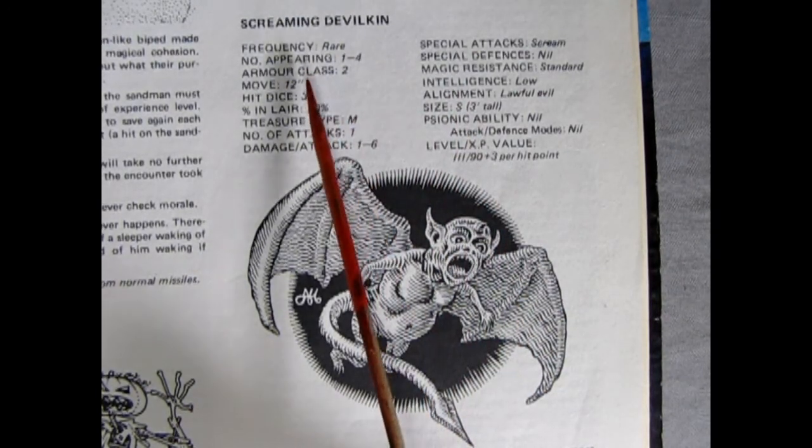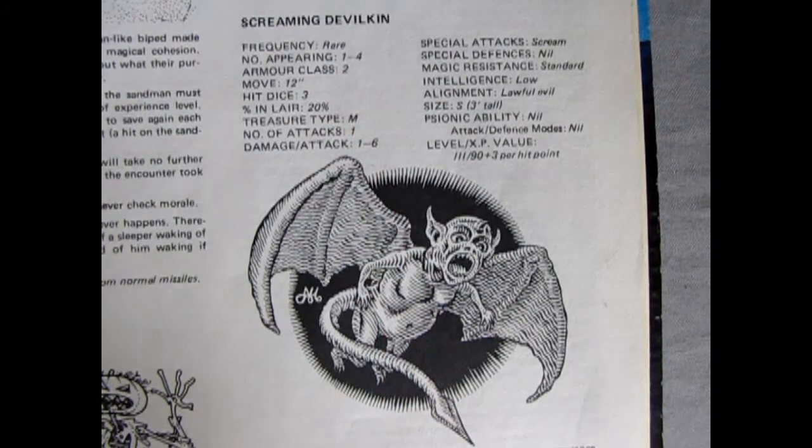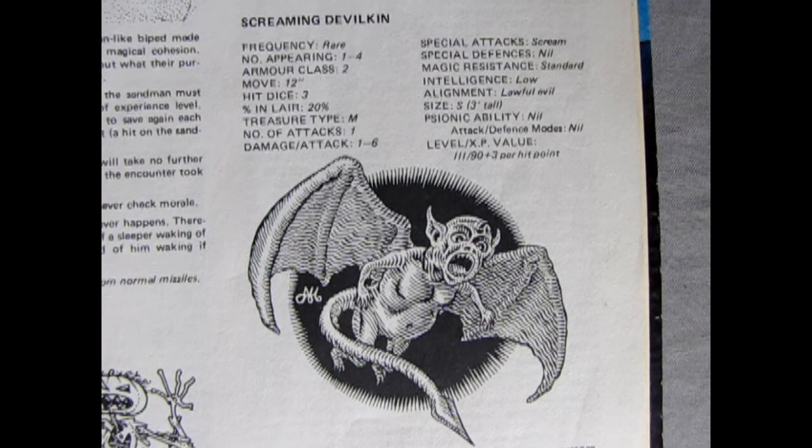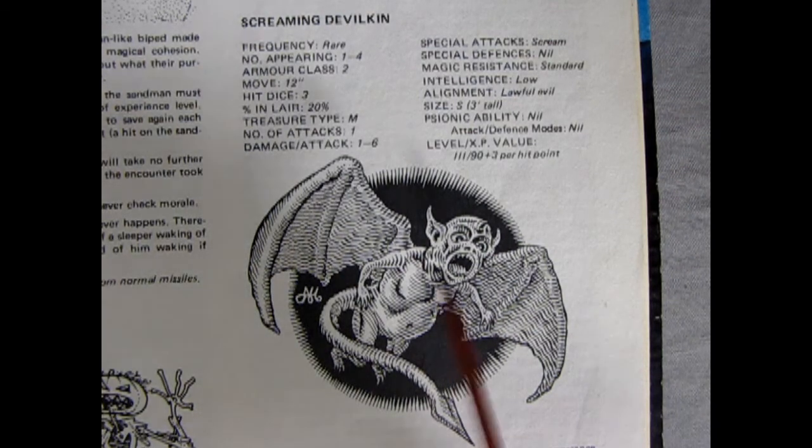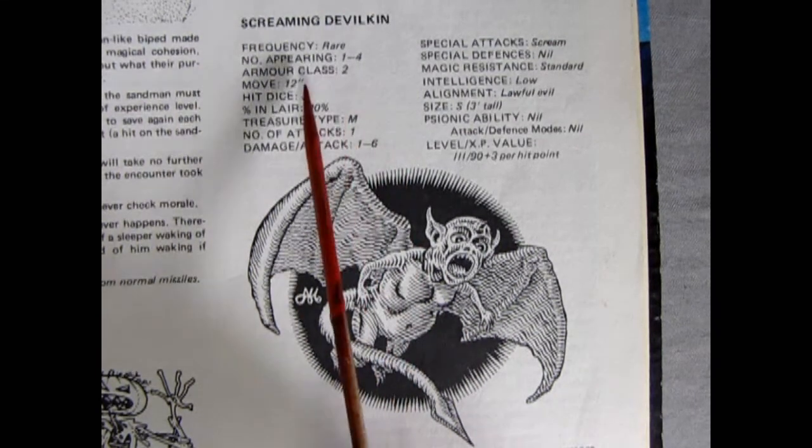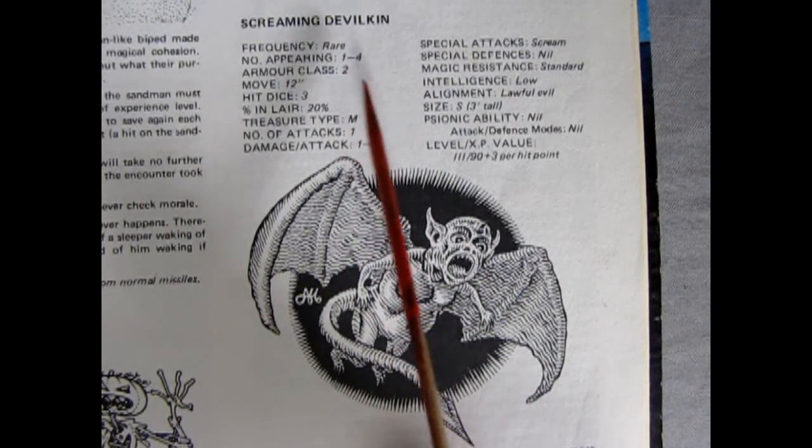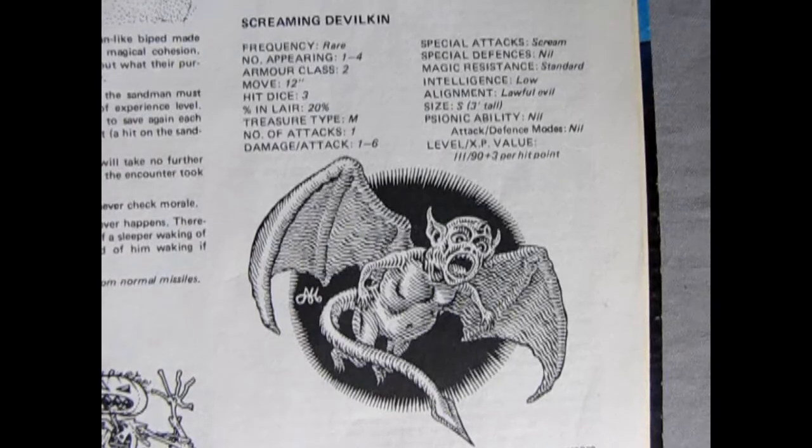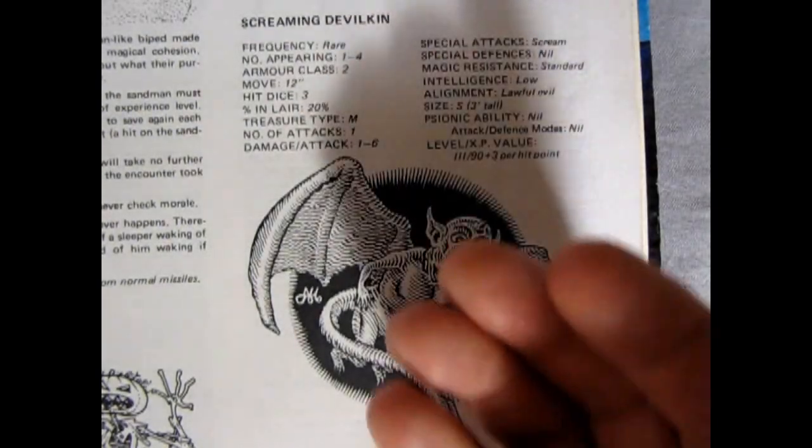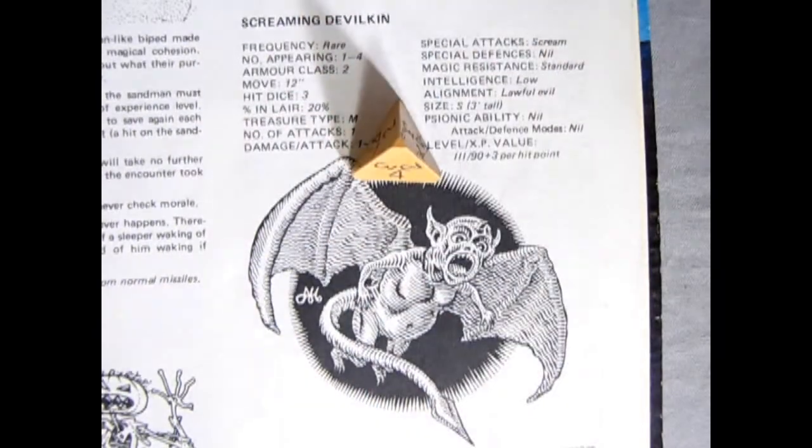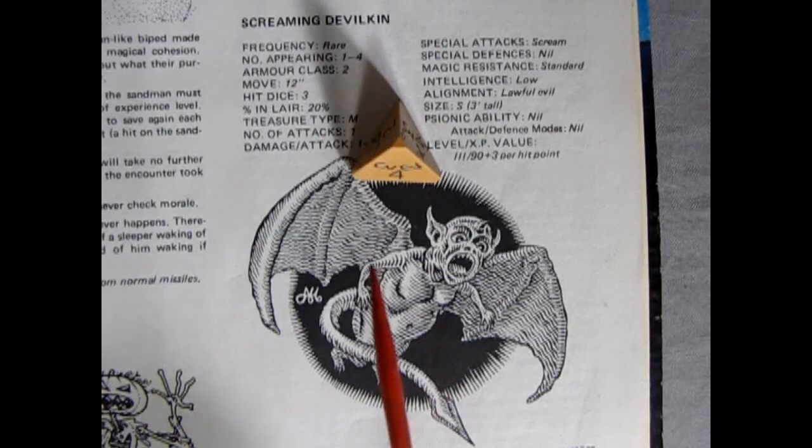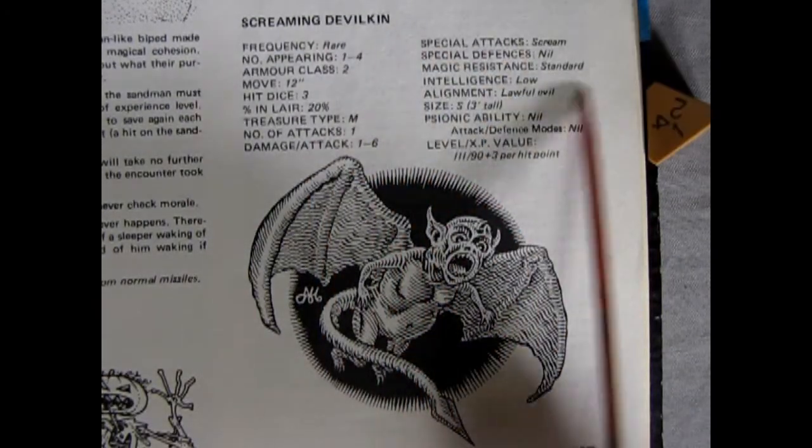Anyway, so here we can see the monster stats. So here we have a frequency. He's rare. And according to the Monster Manual, rare indicates a 11% chance of seeing this creature in a dungeon. The number of these guys appearing is between one and four. So when you're setting this up in the game, you can roll your four-sided dice. And there, I rolled a four. So there will be four in this layer.